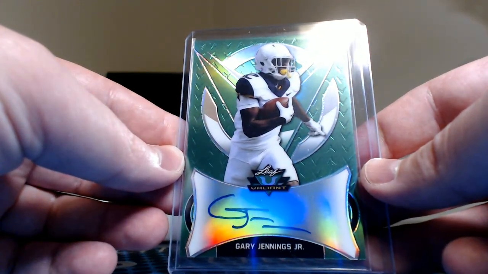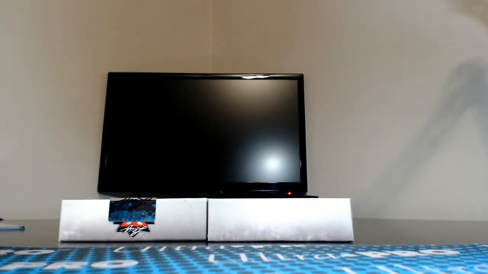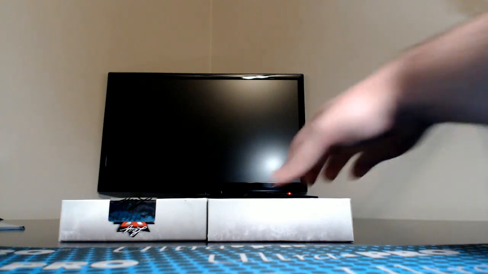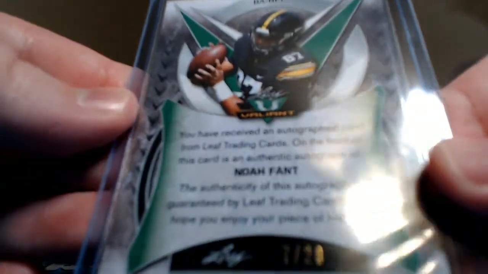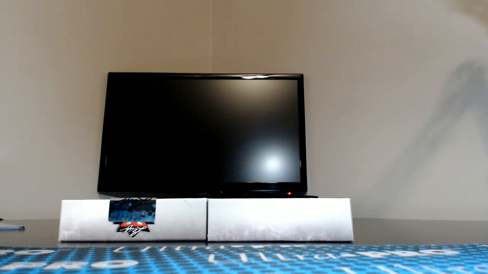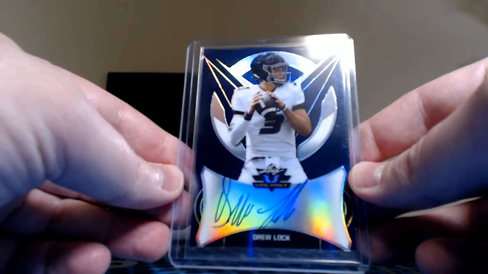My 2 cents. Gary Jennings Jr., green parallel. 75 of 75. One to the five slot. Next up, Noah Fant. Purple parallel. Numbered 7 of 20, another 7.